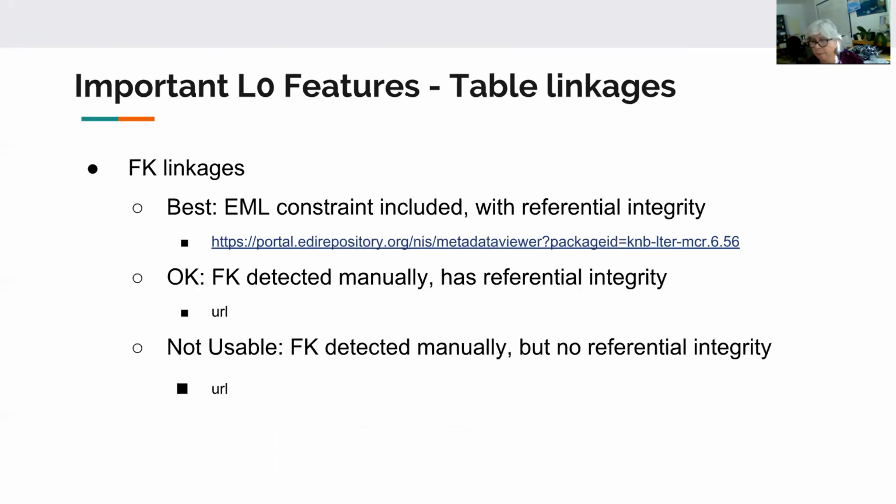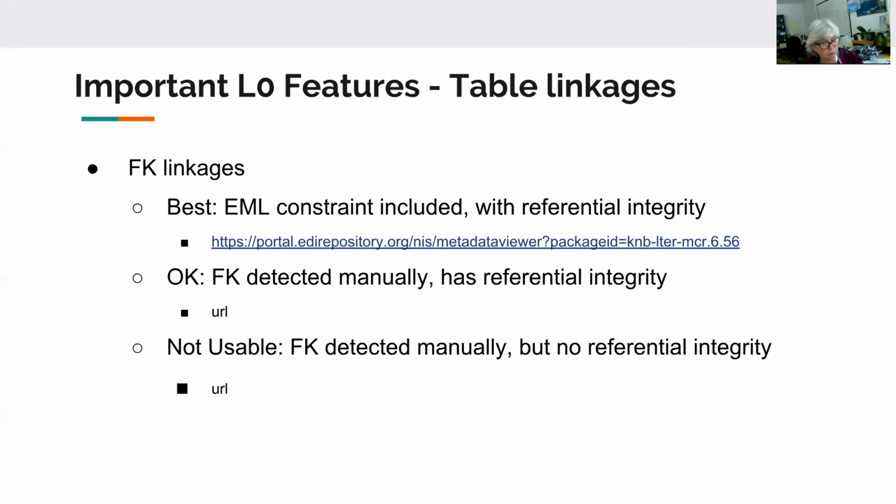Next slide. Since we were talking about, for instance, sites or taxa, there is a possibility that the data that you want to be able to use in the Ecocom model exists in more than one table. And if that's the case, we need to be able to figure out what the linkages are between those tables. Ideally, there's an EML constraint there. That is a feature of a node of EML that's not used very often, but sometimes it is. It would be great if people can put that in, because then we can go look and see specifically what the foreign key linkages are between tables.